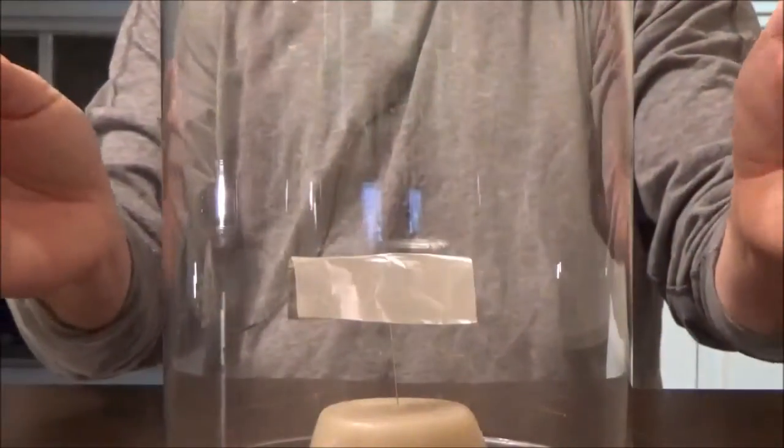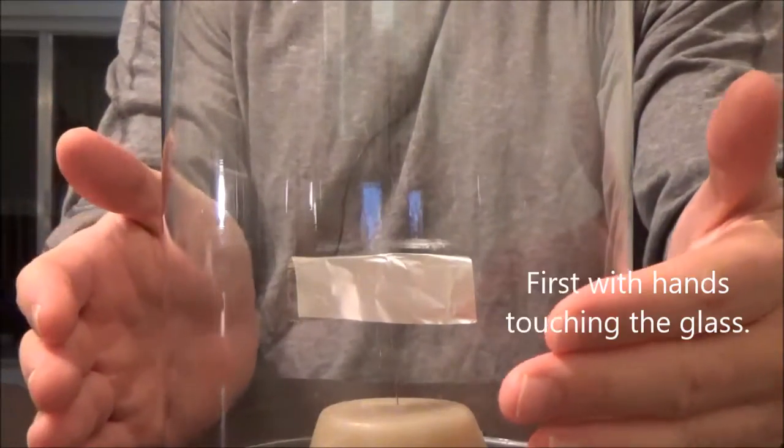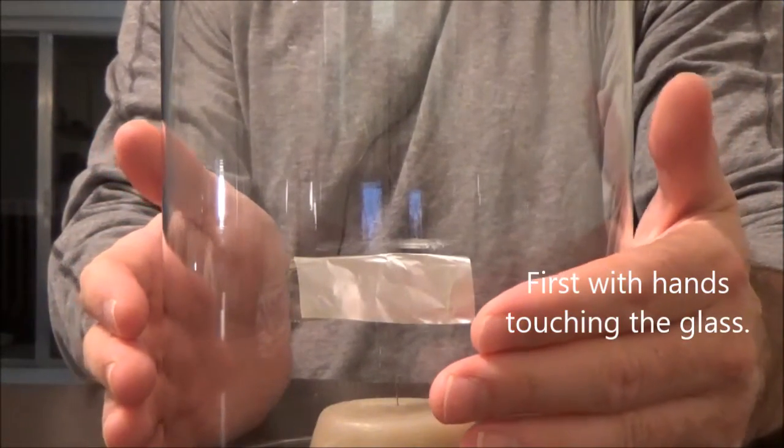There might be a drifting effect, or it might not move as soon as my breathing changes. It might move on its own with slightly different timing. First I'm going to use the hand signals with my hands on the glass. This will be more effective than hands off the glass.